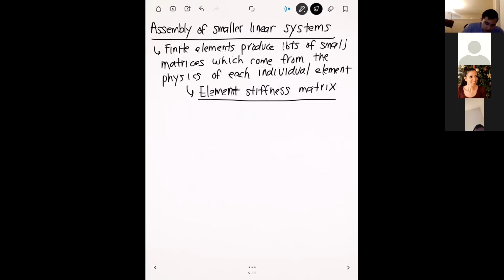The problem is that we can't solve all these tiny little systems on their own. To properly solve the problem, we need to combine all these tiny matrices into one big linear system.